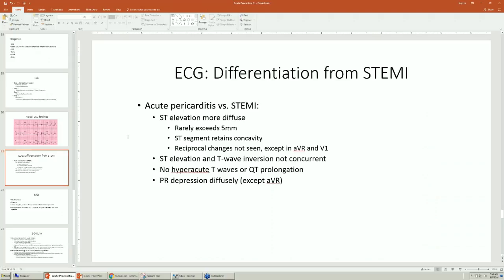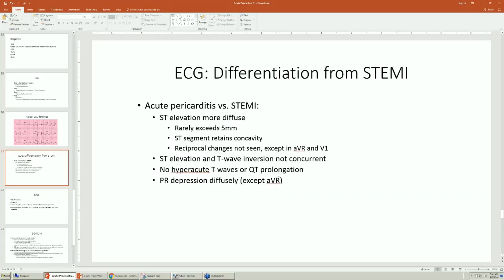And then, of course, a STEMI occurs frequently with Q waves. If it's very early in a STEMI, you're not going to see diffuse changes. Sometimes you see like an LAD that gets the anterior wall, the septum, hooks the apex, and then goes along the inferior wall. So you have inferior, anterior, and septal changes in the EKG, but it's still not as diffuse as what we're looking at. And so it's not going to be the same. It can be mistaken when you get to some T-wave inversions and hyperacute, but you're not going to get hyperacute changes.